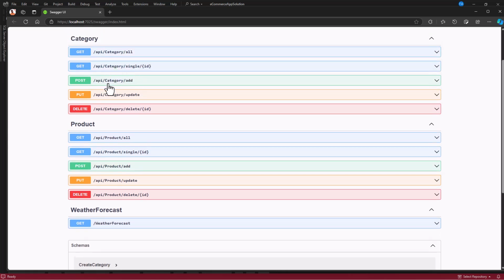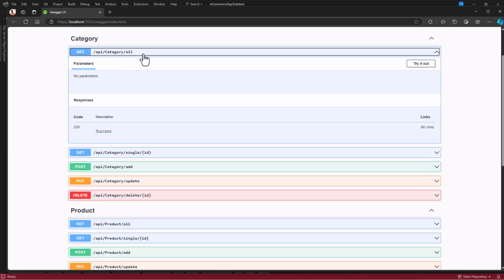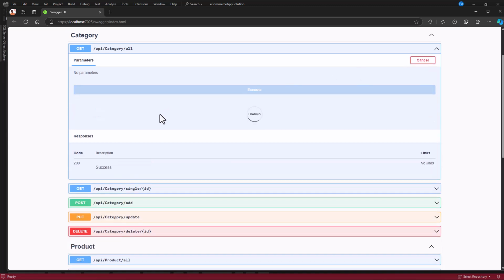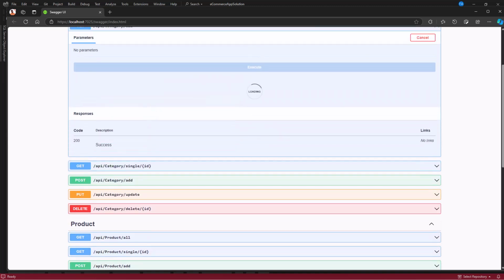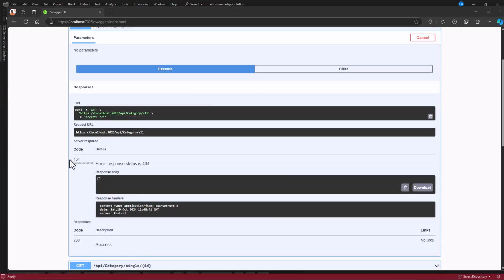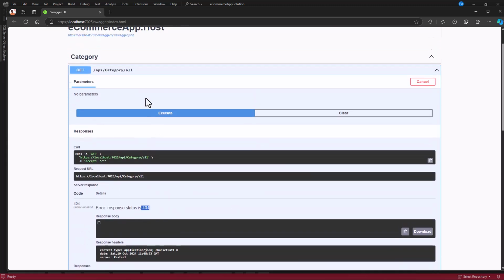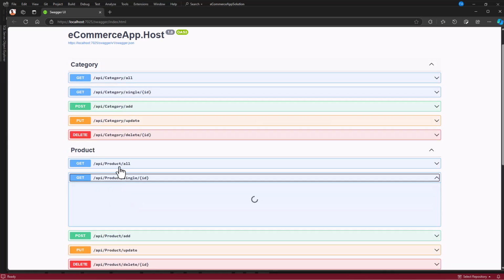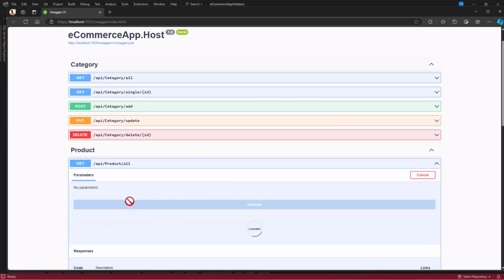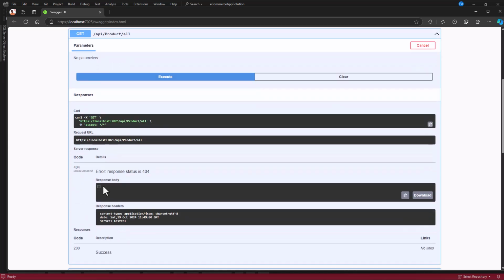Alright, so we can go ahead and now test this out. Let's say from category, get all categories. So we have the status code of 404 not found. Let's see, so not found. We can also test for product, and that is not found.